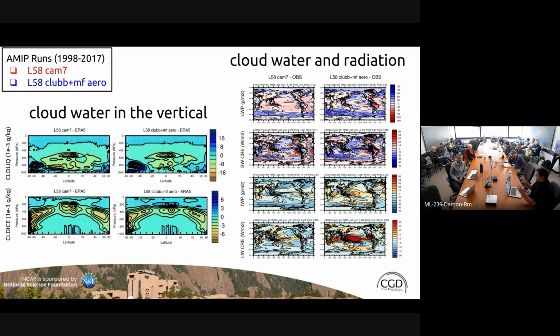And then the more ice water path you have, the more longwave cloud radiative forcing you have, and so your longwave cloud radiative forcing bias plot looks similar to the ice water path bias plots. And again, you see we just have all this longwave cloud radiative forcing in the West Pacific, and that's related to CLUBB-MF just producing so much cloud ice at very high altitudes where the temperatures are cold and the clouds can't radiate longwave out to space effectively.